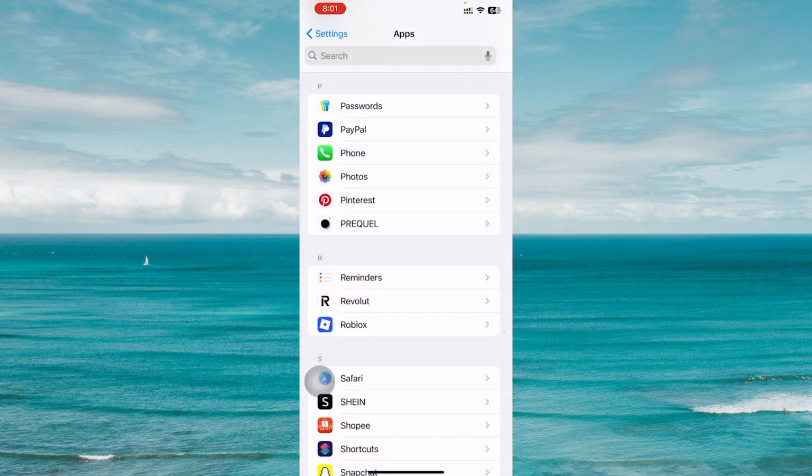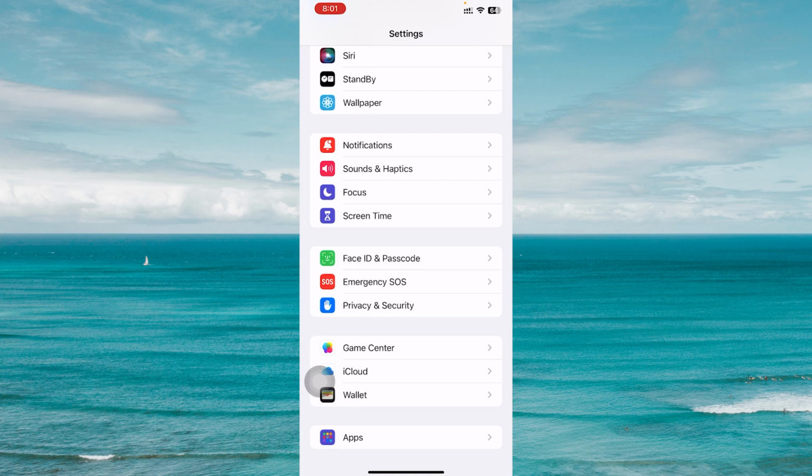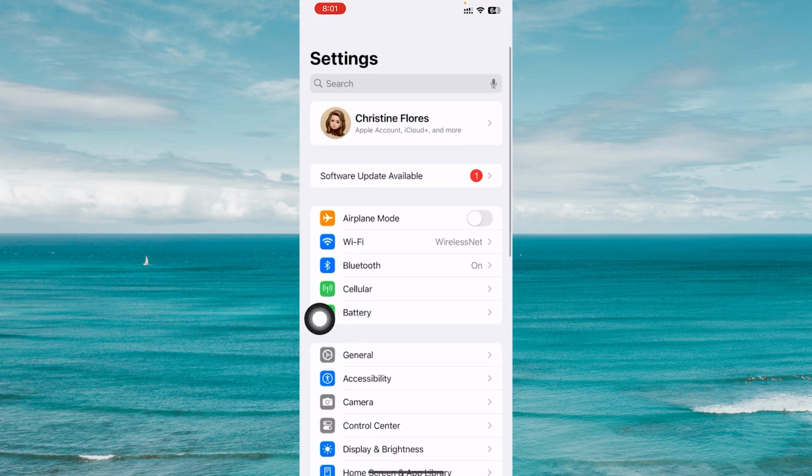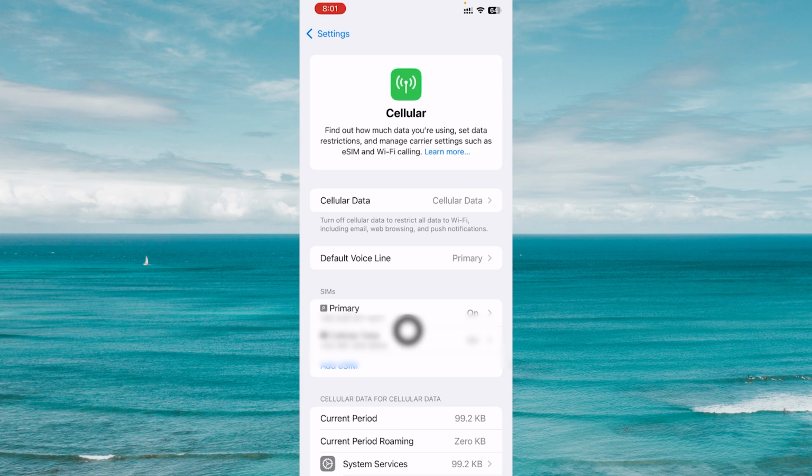Also, if you do have eSIMs, you can go back to the main settings page, scroll up, and go to cellular. And under the SIM section, you should be able to see your phone number as well as your eSIMs. You can also choose to turn on the other to be the primary number associated with your iPhone and to have the other roles for your phone, such as being used for cellular data or for use to travel.